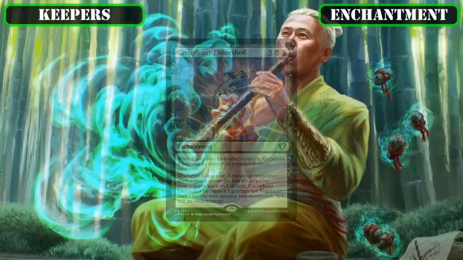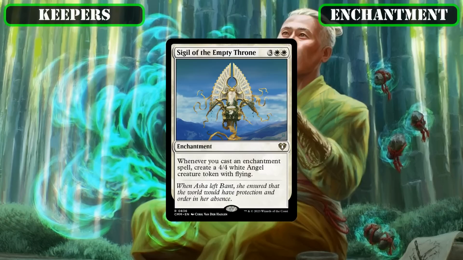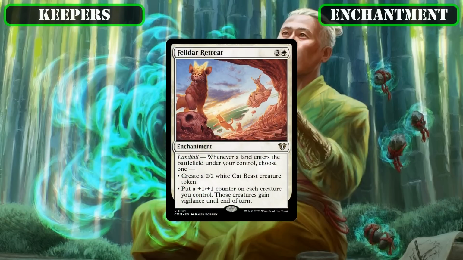Then moving on to some more token-focused enchantments, Sigil of the Empty Throne will keep its spot as a fantastic enchantment payoff that creates decent-sized evasive bodies for every enchantment we cast. Felidar Retreat hangs on to its position as a source of tokens early and a way for us to power up our entire board via AoE +1/+1 counter distribution later.